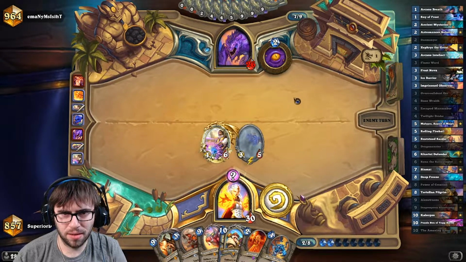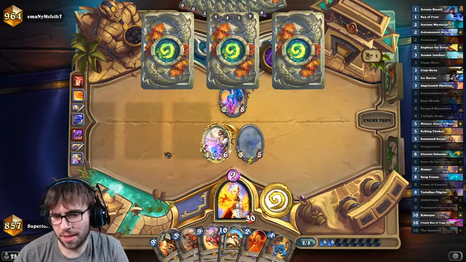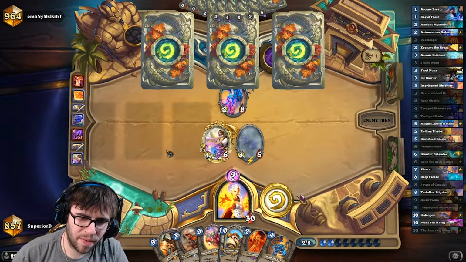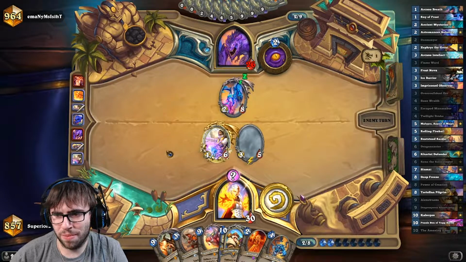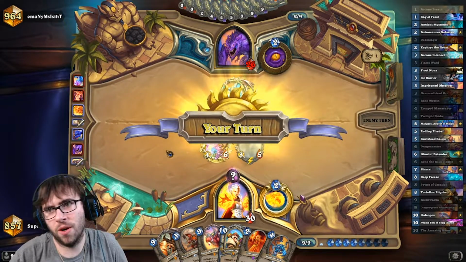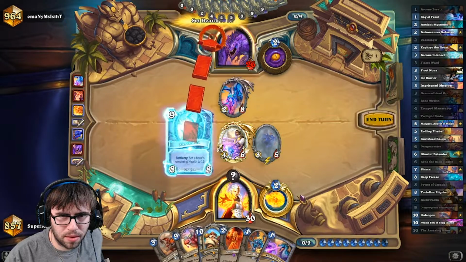Let's see. I mean, if he doesn't kill this, oh my god. Okay, yeah, we're Alexing his face, and that's it. We do 7 damage. I think I'm pretty okay with just forcing him to have the Apotheosis. He could freeze. Oh wait, no freeze. So let's go for this.